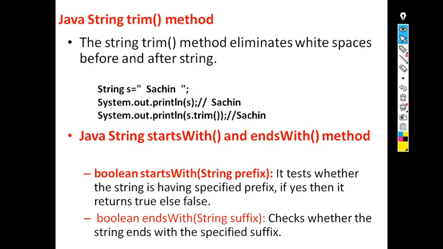One more method, startsWith and endsWith. Whenever you work with the startsWith method, it will look at whether the string has the specified prefix or not. If it has the specified prefix, then it will return true, otherwise false, and in the same way it will check in the endsWith method.